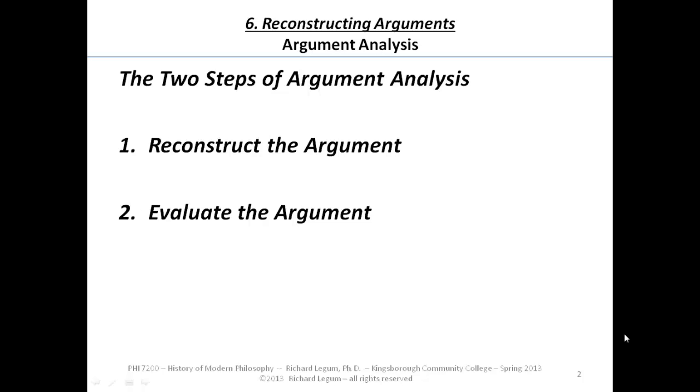And once we've reconstructed the argument in that way, writing up the premises, numbering them, the conclusions, so we can decide if it's valid or sound, then we can actually do the evaluations. First of all, deciding if it's a valid argument, and if it is, is it a sound argument? Is it starting from good premises?